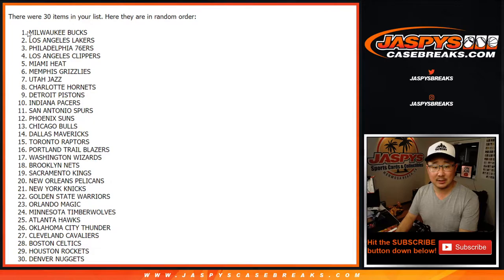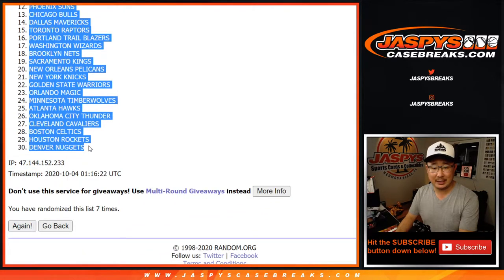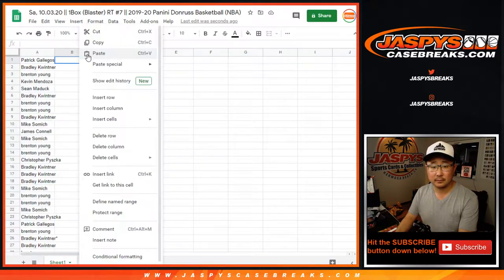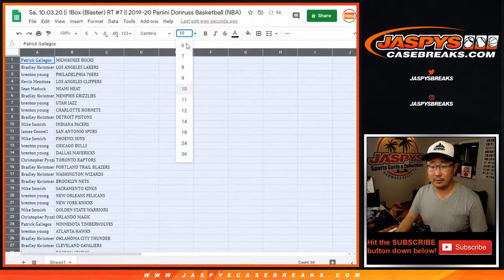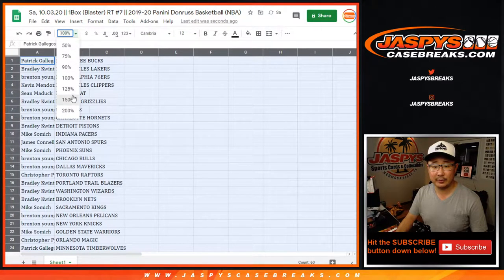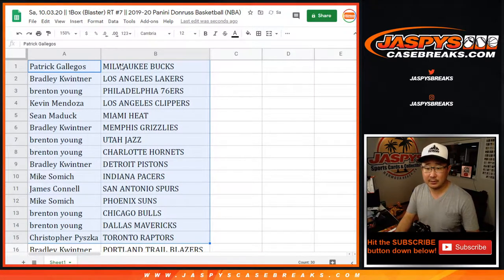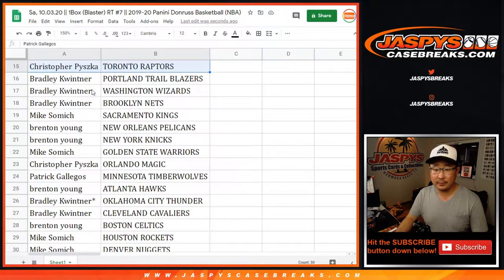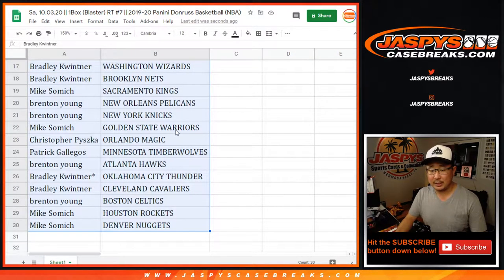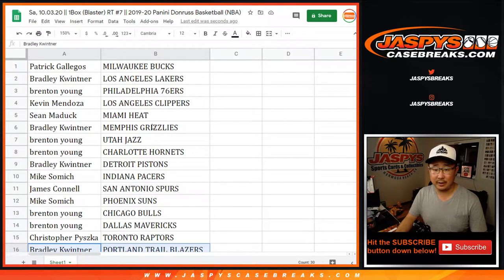After seven, we've got the Bucks down to the Nuggets. I'm not going to read off all these names, but I'll show you. I'm going to increase this font a little bit. There's the first half of the list — this is 2019-2020. Bradley got a chance at Ja Morant cards. Brenton, you got a shot at Zion cards, and all the other nice rookies that can be found in this year — Seán Maddox, Tyler Herro, Kendrick Nunn, and whatnot.